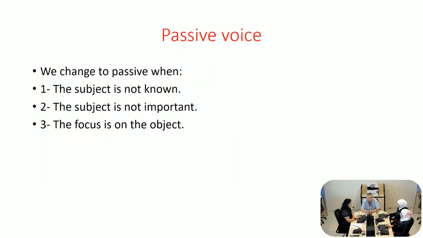Ms. Nisreen. The passive voice. We use the passive voice usually when the focus is on the action, not on who did it, or when the concentration is on the object. So we change the subject. Either the subject is not known or not important, or we concentrate on the object. Yes, that's it. Next slide, Ms. Nisreen, how to change to the passive.